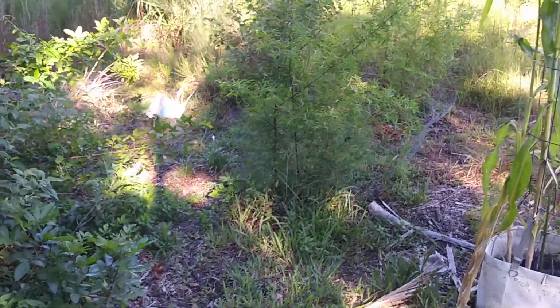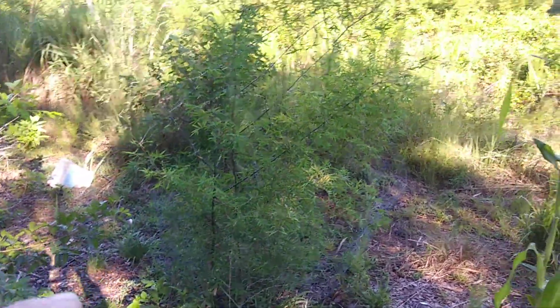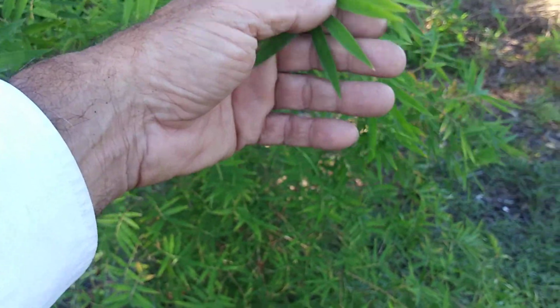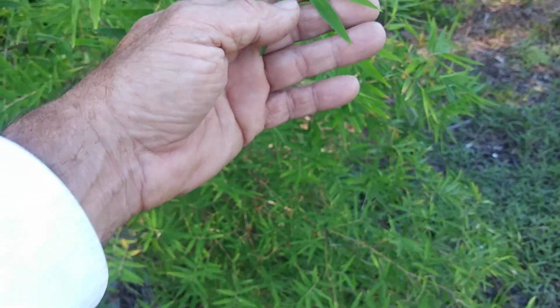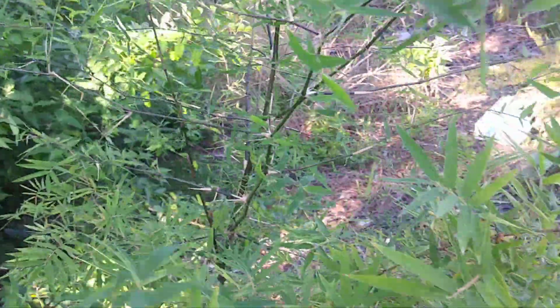Alright, these are my 2 purple bamboos from seeds that I got on eBay. They're kind of a little hard to see actually, because they've got these tiny little leaves. It's not a giant timber bamboo by any means. You can kind of see right through them. They don't block a whole lot of view.